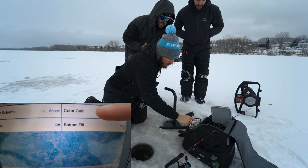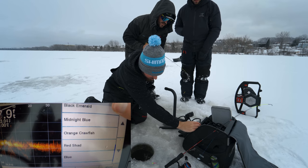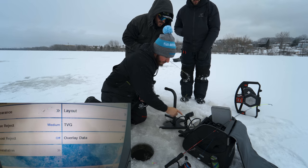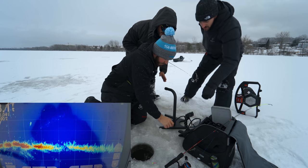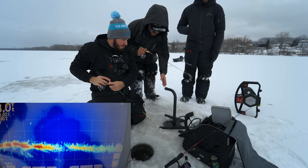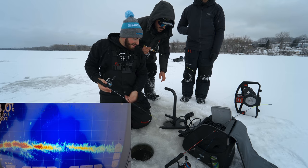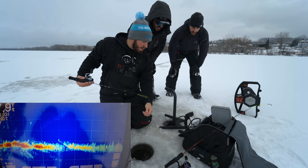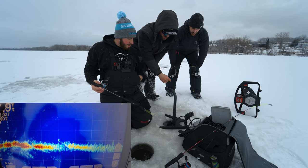This is cool. So which way is it pointing? That one's cool. It's this one, the best. That's what I need. Yeah, the other one is cool too. It's just harder to see. It's pointing where? Where is it pointing? Right now it's pointing along my holes. Oh, okay. So you didn't orient it with this? No, because I set it up at my car, right? Okay. So when I did it, right now it's backwards. Like I would want my jig to be here, but it's over here. But I don't have it on down view. See my jig just dropped down? Yeah, it's because it's aiming over there.